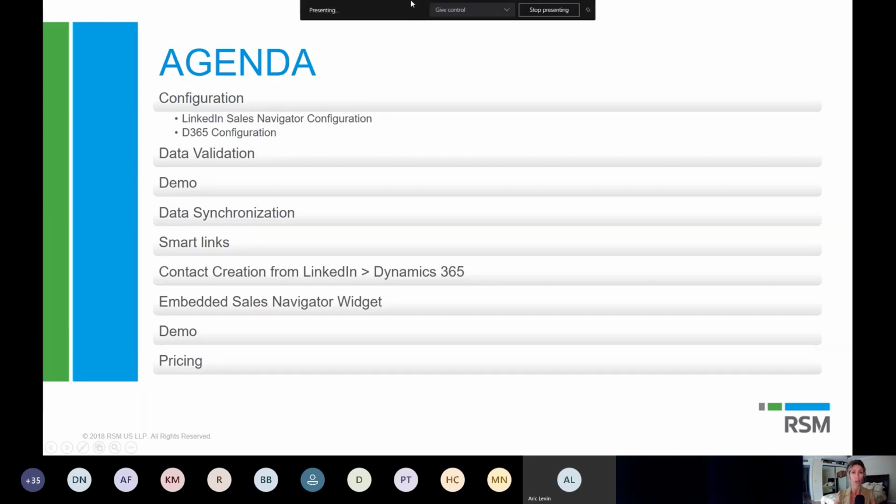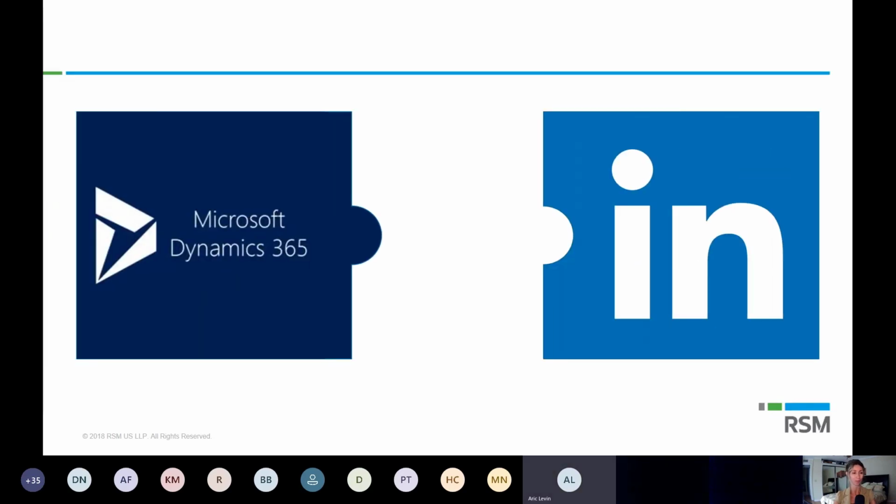I'm also going to show you how you can show that Sales Navigator widget directly on Dynamics 365 from within the form as well. Then we're going to dive into a demo, and I'm going to talk a little bit about pricing as well. I'm not a pricing expert, so keep that in mind.